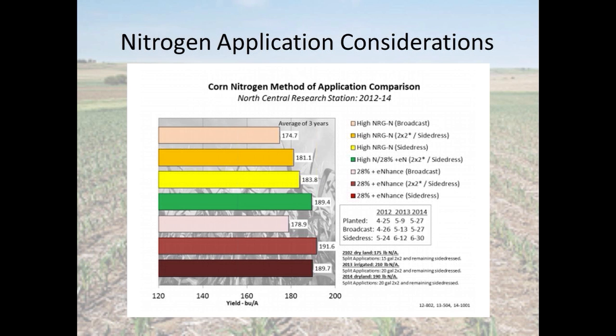This test also illustrates that to some degree, but what I also want to point out is the purity or the quality of the product. Here we put out 5 gallons of Pro Germinator in furrow, which ended up winning the plot at 223. We did 5 gallons of Pro Germinator in a 2x2, and as you can see, that distance away from the seed reduced the yield somewhat because it wasn't able to take advantage of it there immediately. A lot of times we don't see that big of a difference, but in this particular case we did.